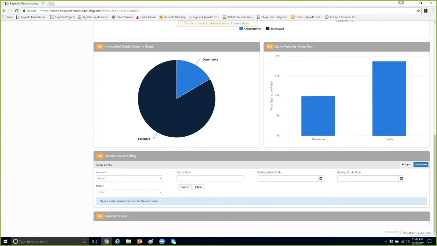And then again, if I want to drill down into any of the details, I can do that. So you'll see as I hover on different parts of the graph or chart, I can actually see the data that comprises that. And then obviously, if I need even more detail, again, I can set up those queries, unique to the data that I need to see, so I can go ahead and actually do that.